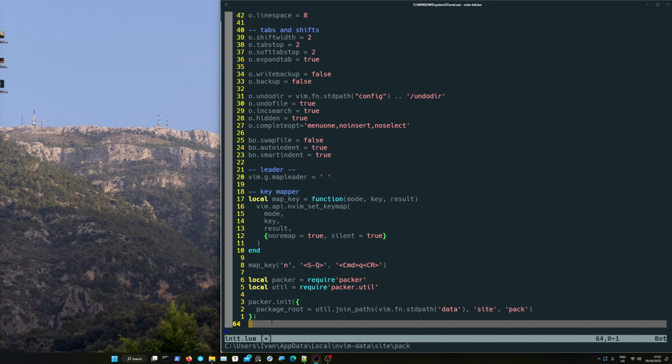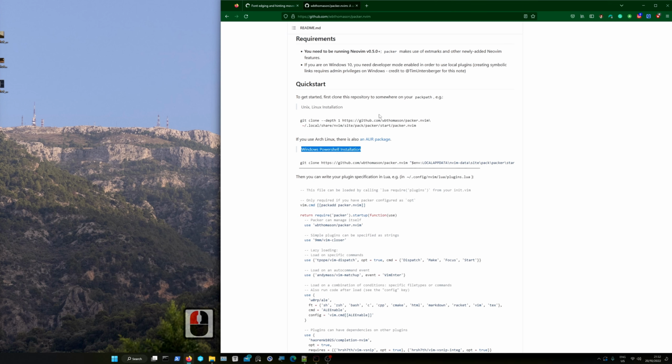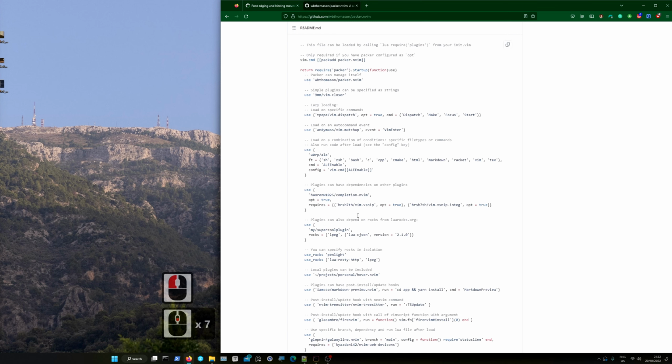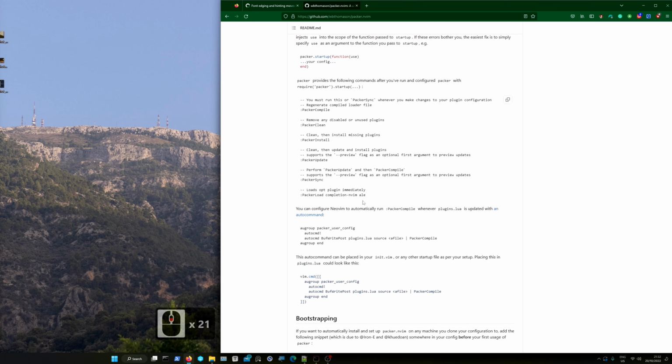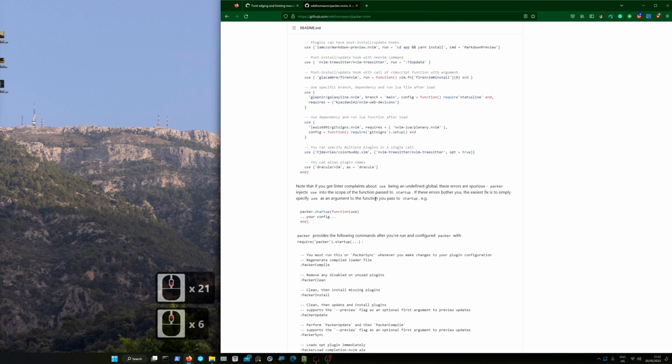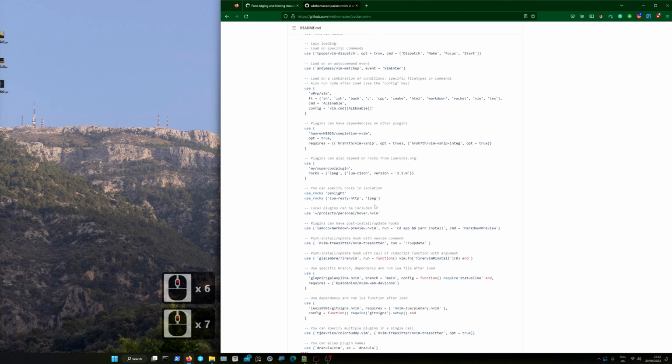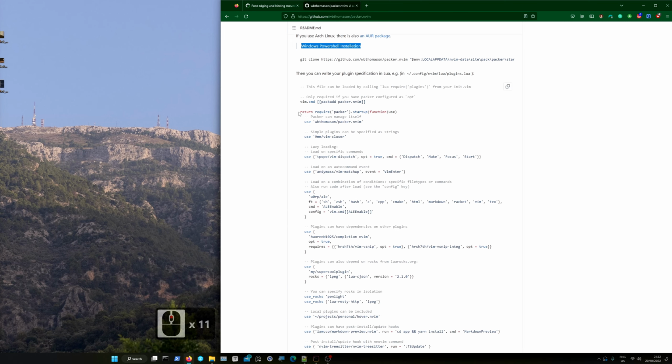I use this from my config, but you can open the GitHub, and you see a lot of examples. Don't be shy, it's okay to copy them. I copy them and then later adjust them to myself. So when you don't know how it works, copy. And we will copy that.